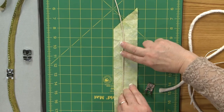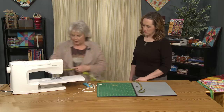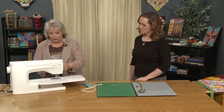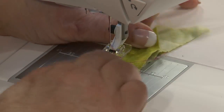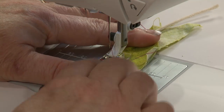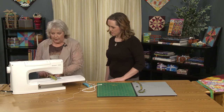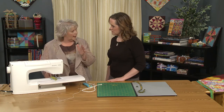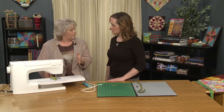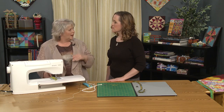So basically, I'm coming in, and I'm going to tuck the piping inside and put it over in my machine. I'm first going to just make sure that the piping is underneath that groove. So it just fits right in there. Right underneath there. Nice. Now, if I was to sew right now, the needle is going to be right up tight next to the cord, which is fine for the final step, but we're not at that final step.